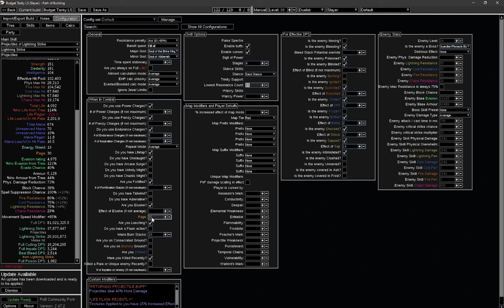We're always leeching. We'll always be at 30 rage because we get rage pretty quickly, right? You can turn this off if you want, because this probably won't happen if the boss doesn't have any ads around them at all. So you can turn that on or off depending on what boss you're facing. And most bosses do have some ads somewhere, but you can turn this off or on, up to you, right?